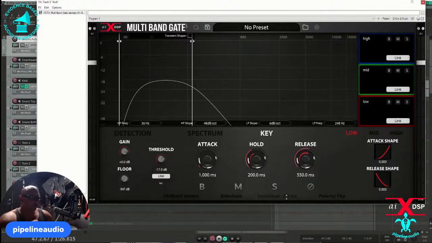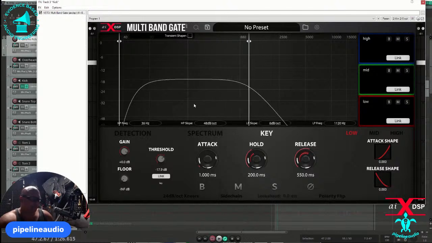And in that case, if it's not live, if you are in mix mode and you can have whatever plug-in delay compensation, remember, this thing does zero latency as long as you tell it to. You might need a lot of look ahead. And I mean 10 to 15, maybe even 20 milliseconds of look ahead if you're going to just key on the really low frequency. So keep that in mind, that it may not respond the way you think it should. You might need to dial in some look ahead. And again, as long as your DAW is sensible, the plug-in delay compensation will work just fine.